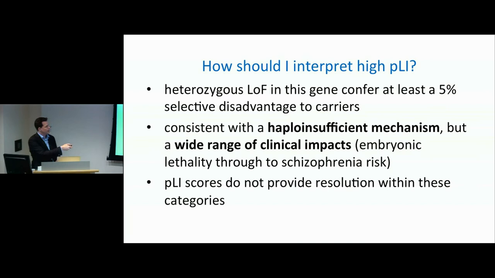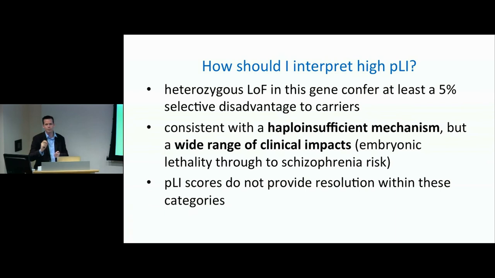And this is something you can find for almost all genes on the ExAC gene page. You can find this score, and it ranges between 0 and 1, where 0 means we are pretty confident something is not LOF depleted, and 1 means we are very confident that it is LOF depleted, and it's important to know what that means biologically. So it's tempting, I think, in some cases to assume that very high pLI means that the loss-of-function variants in that gene must have very severe effects, but there's not a simple correlation between those two things.